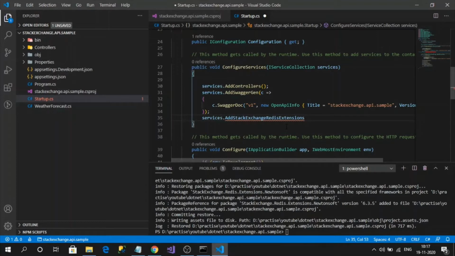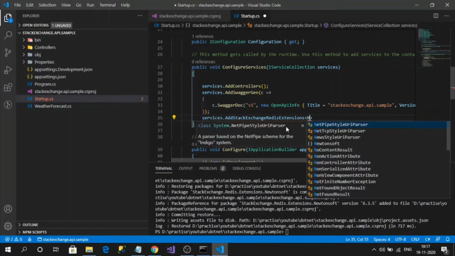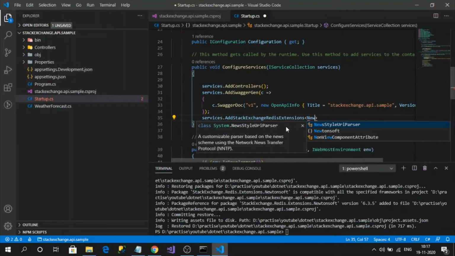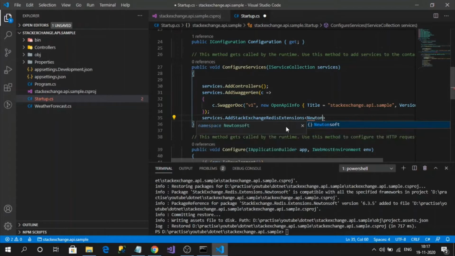So let me add this, and we need to define our serialization type. Since we have installed our Newtonsoft library for the Redis cache extension, we need to utilize that serialization type here. So the Newtonsoft serializer.